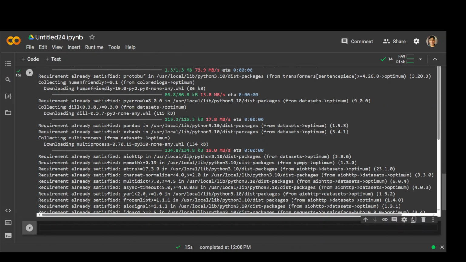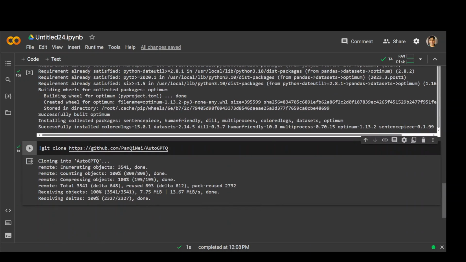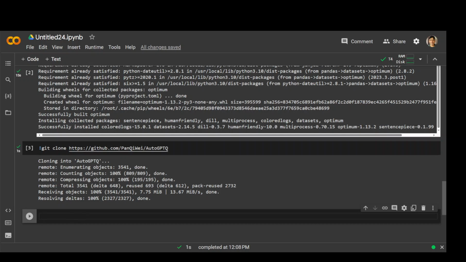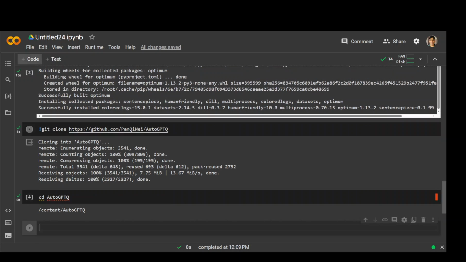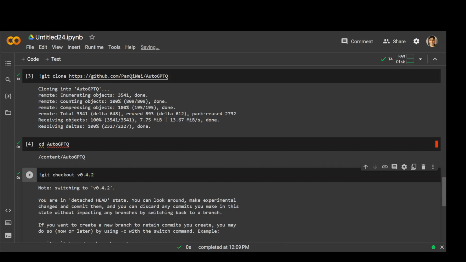Now, as we are using a quantized version for this demo, the first step we need to do is to git clone the AutoGPTQ. Let me clone it, and then we need to cd to this directory, which would be cd AutoGPTQ. That's done. Now let's check out the stable version of this repo. This keeps changing, so if you are running it after a few months, make sure it is the latest one, and you can check it from their GitHub.